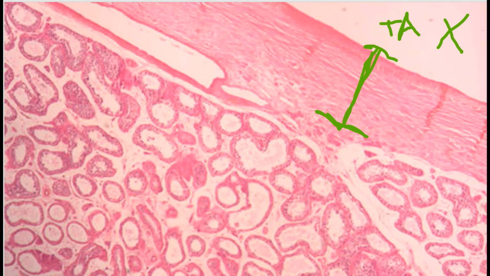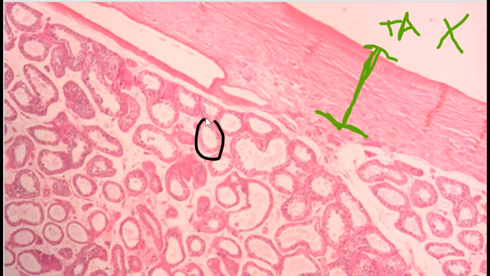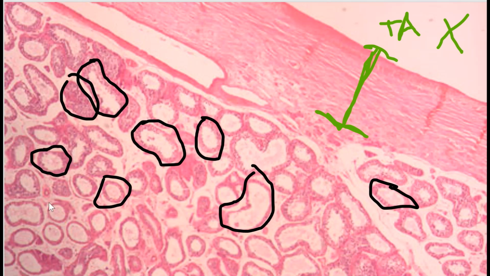Now, past the tunica albuginea, we're going to find our seminiferous tubules, which we'll put in black. So that's just all these little circly, ovally things here, all throughout the testis. And if you can remember, this is where sperm is produced. Fun fact. Okay, so that's our STs, our seminiferous tubules.